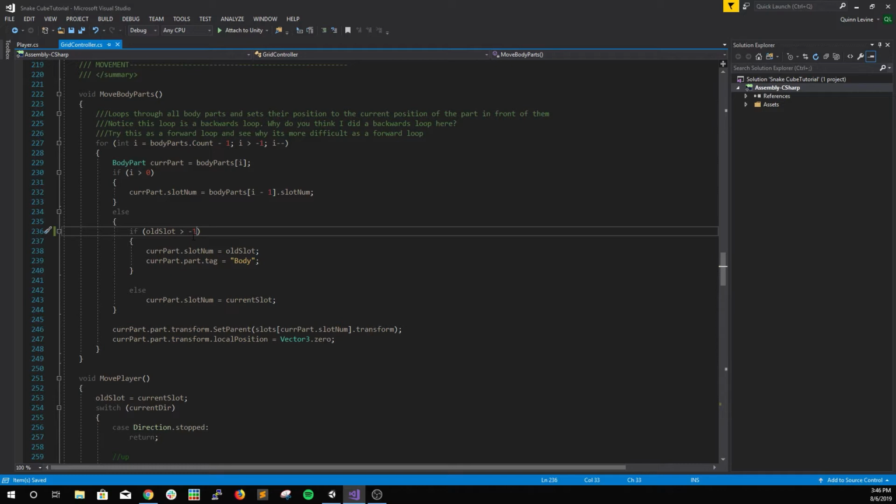So if the old slot is greater than -1, it means it's not set to its default -1 value, and that means that we should actually do something with this knowledge. Otherwise, if it's still set to -1, then we know the snake hasn't moved yet, and therefore we can just move the body part to the position of the snake head. That's what this is doing. This is why this first body part is right under the snake until you move. That's how this works.